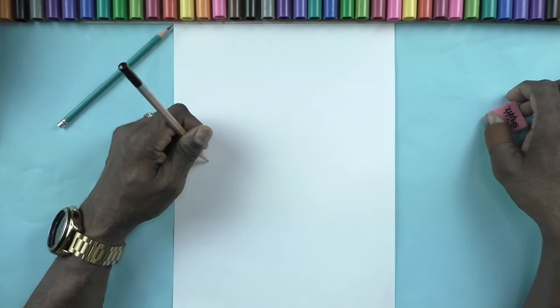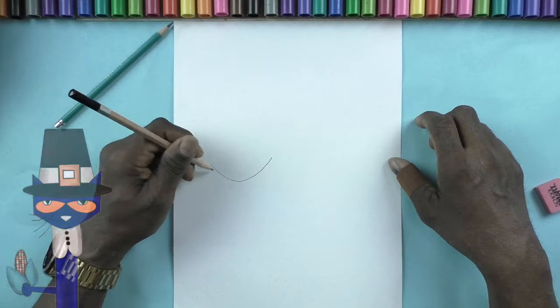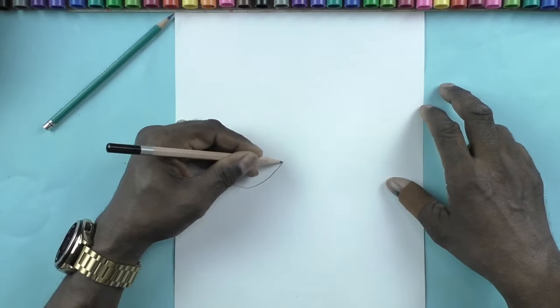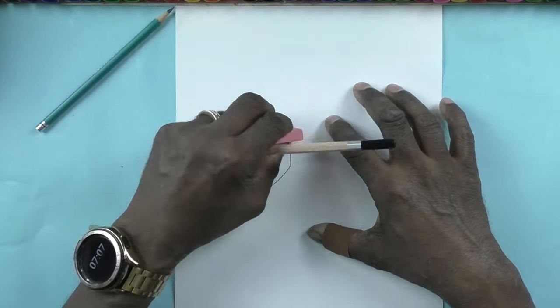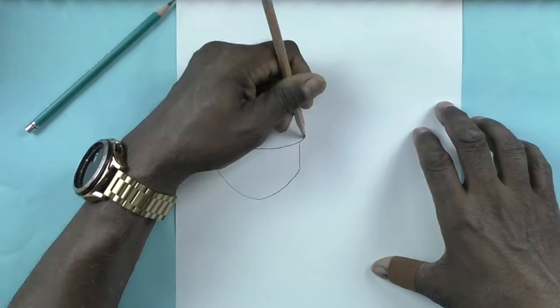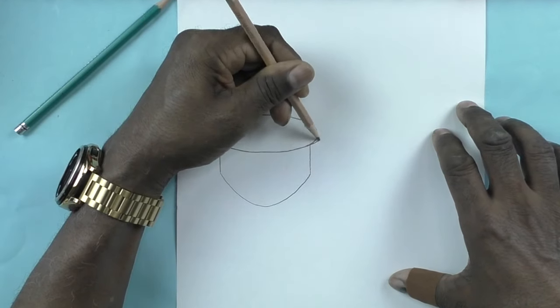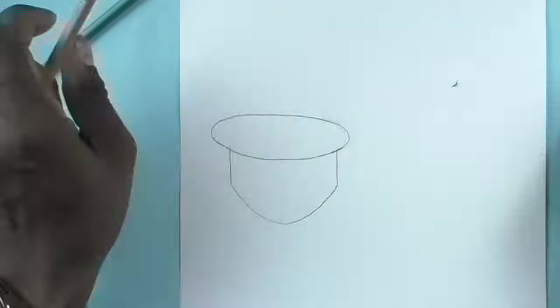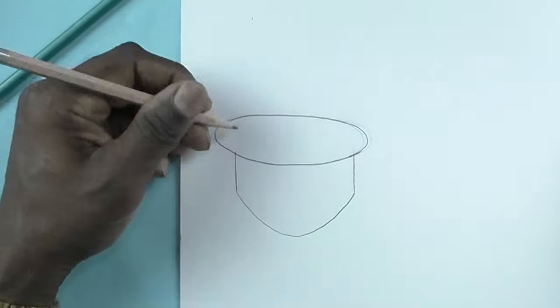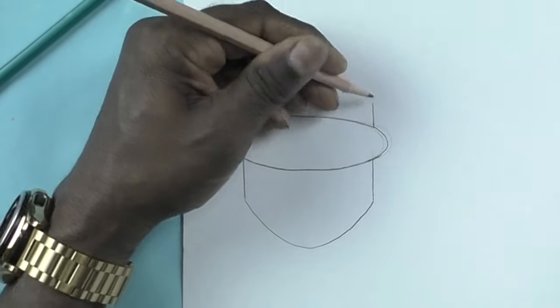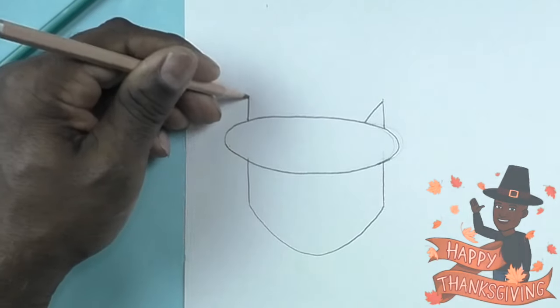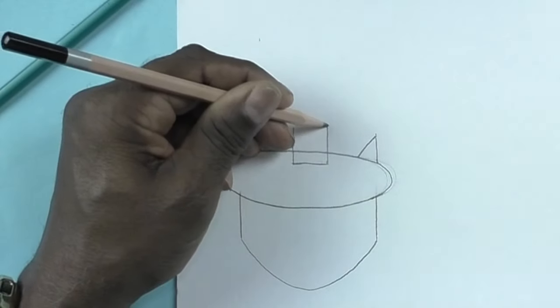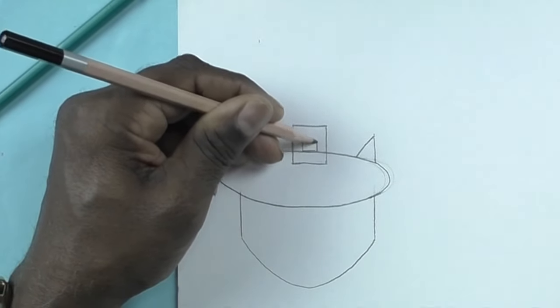I'm going to draw a smiling face for the bottom of Pete's jaw, then I'm going to make two straight lines going up for the sides of his face. Now I'm going to draw an ellipse for the brim of his pilgrim hat. Now I'm going to make two triangles for Pete's ears and a square with a square inside for the buckle of his pilgrim hat.